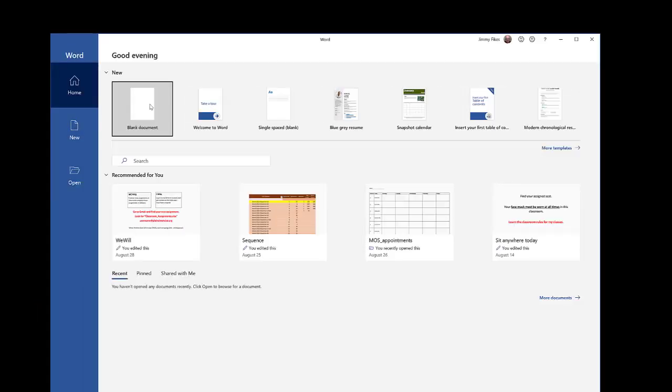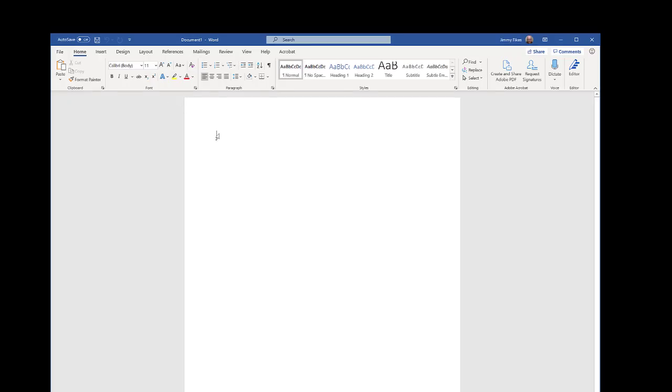And in Word, we'll simply start with a blank document. And in this blank document, we want to bring in the text from that plain text file that we just created. To do that, I'm going to click on Insert and come over to the text group. And in the text group, I'm going to select Object and then come down to Text from File.